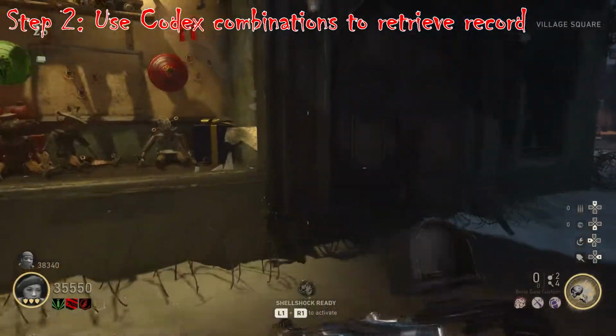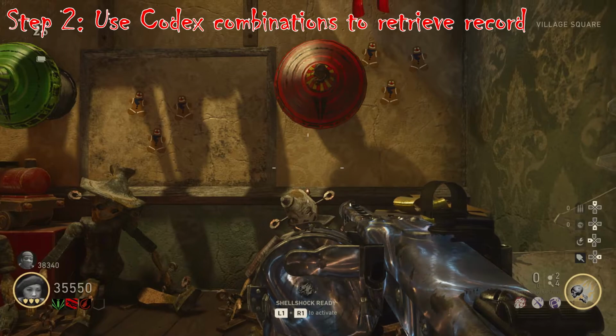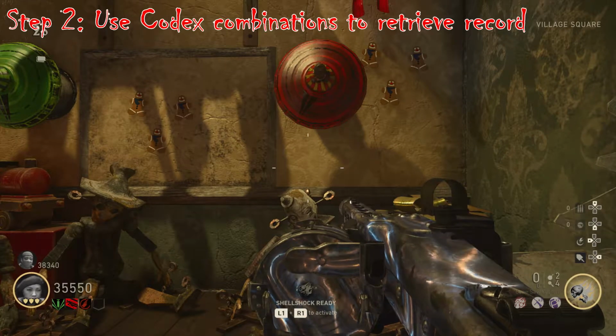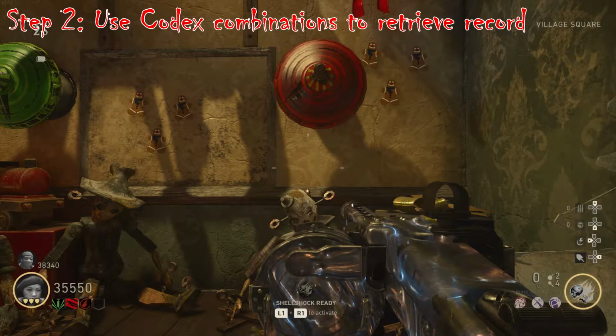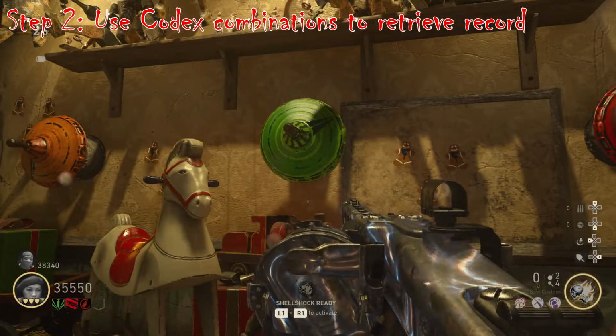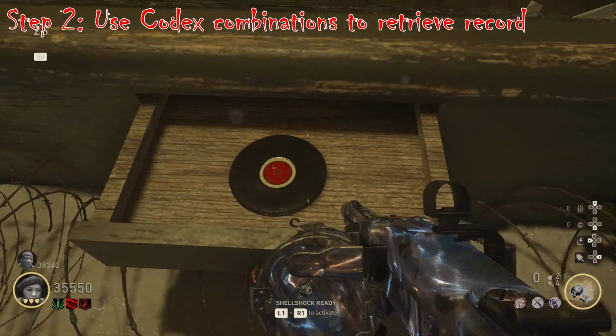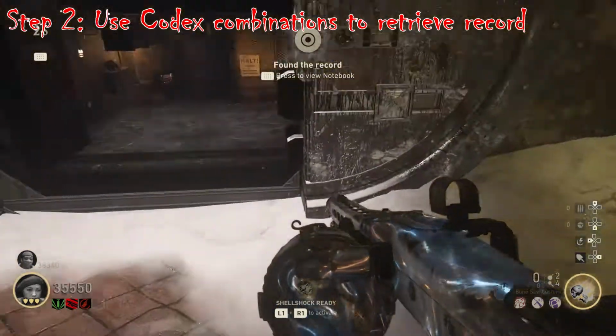So now that you have those 2 codexes, head back to the toy shop window. Place all 3 keepsakes in the window and adjust each one by pressing square to correspond to the codex numbers that you've already found. It's kind of like you're looking at the face of a clock. In this case, my red codex number was 8, so I'm going to adjust the red keepsake to 8 o'clock. Go ahead and set the orange keepsake to the appropriate number as well. Then cycle the green keepsake to different positions until the drawer opens, revealing a record. Pick it up and we can move on to the next step.